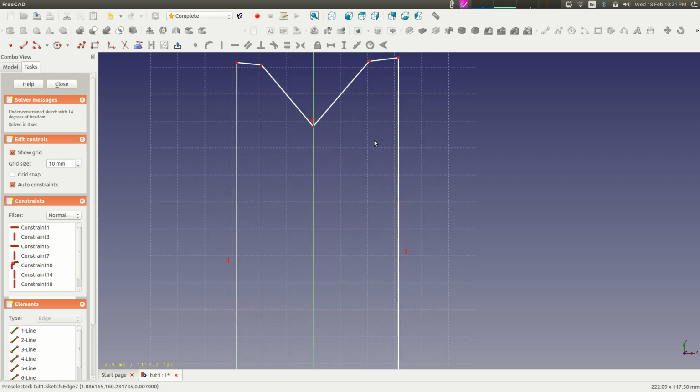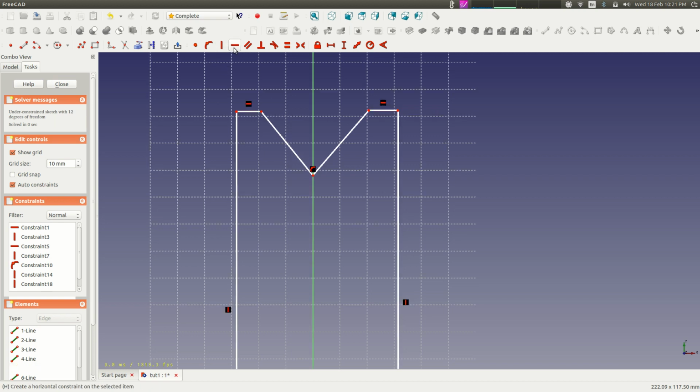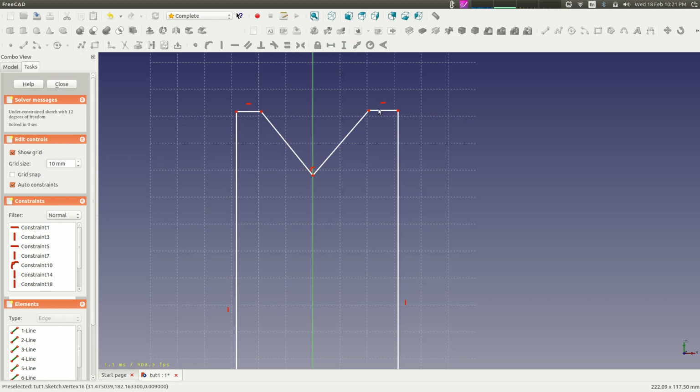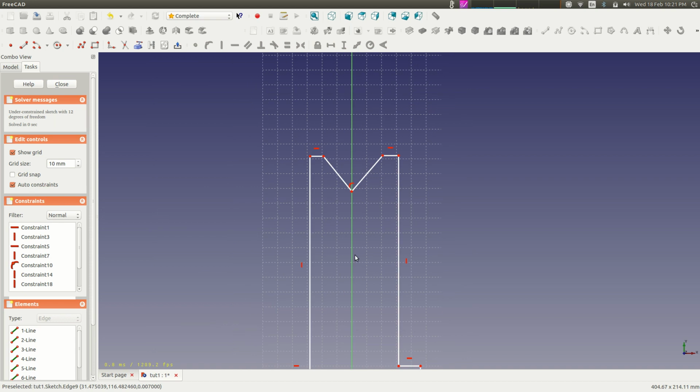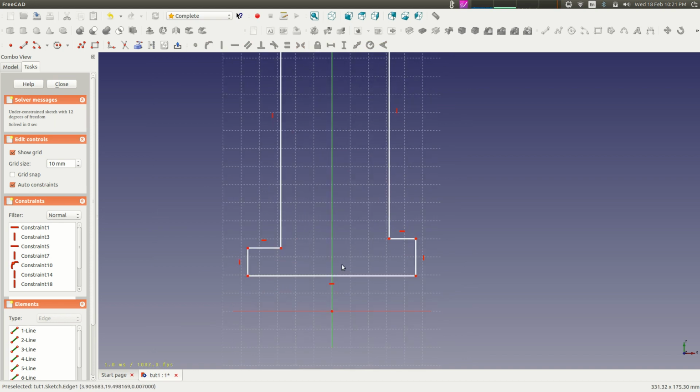As you can see, these two lines here that I'm showing, both of those are kind of weird angles. I want them to be horizontal. So I'm going to click them both and just tell them to be horizontal, and it puts a constraint there, makes them horizontal. So nice and easy. This one is also horizontal, so that makes it nice and easy.